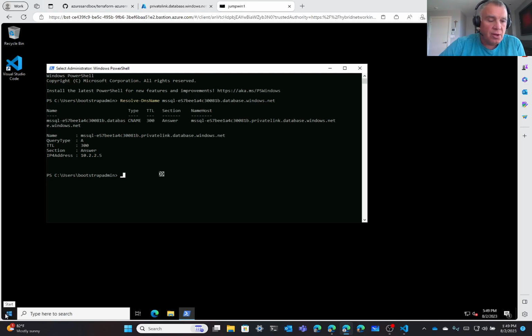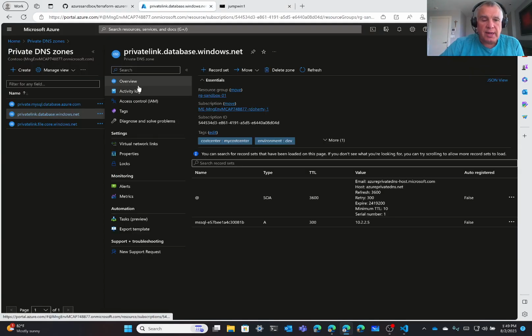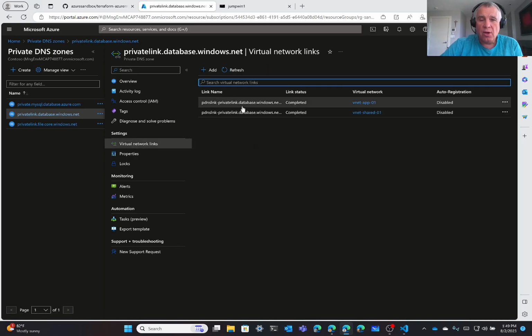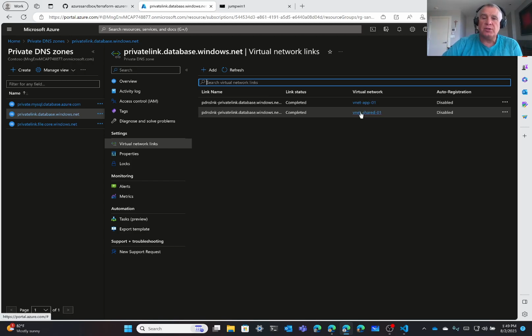This isn't part of the smoke testing, but oh wait, before we do that, this private DNS zone is linked to the virtual networks in the sandbox configuration. You can see that here in virtual network links. We are linked to both the application virtual network as well as the shared services virtual network. Technically, you should only have to link them to one, but some of the Azure tooling for various Azure services wants to see that private DNS zone linked to the same virtual network that you've hosted the service in.